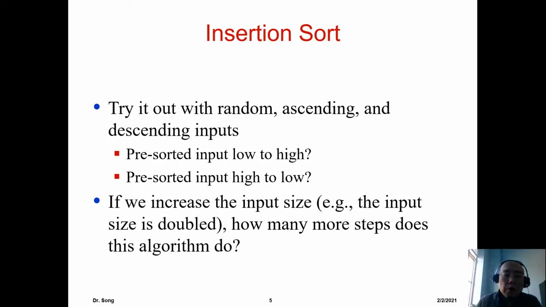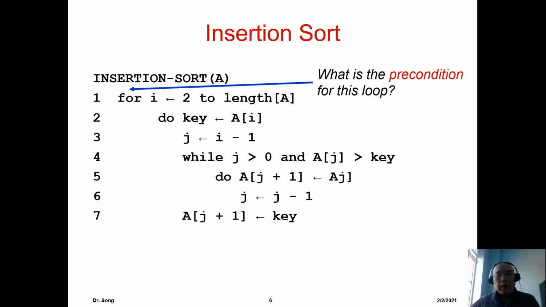So for the worst case, we are going to have a lot more shifts to do. You may have a feeling that if we are in the worst case and we double the input size, it's not so good. Okay, so let's try to do a very quick review of the insertion sort. We have gone through this before, so I'm going to be a little bit faster this time.